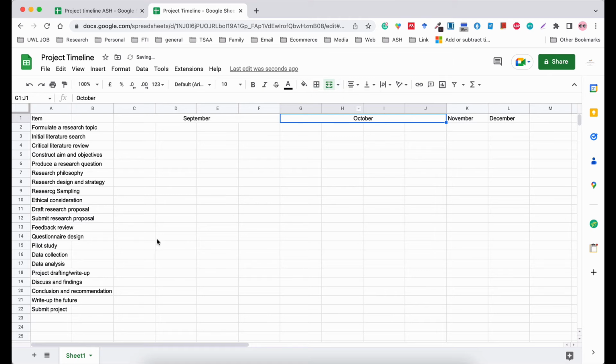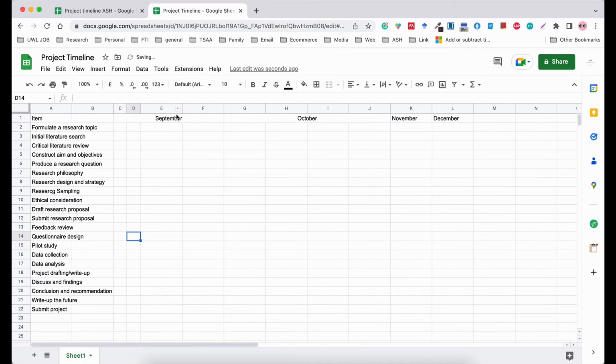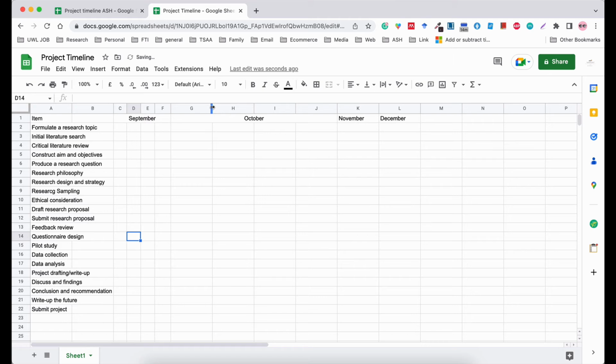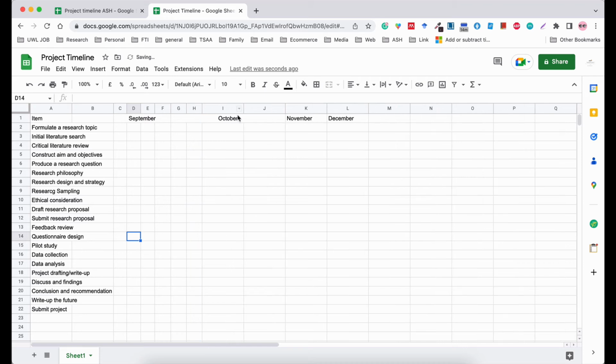Now I'm going to do them in such a way that the columns are a sizable width, and this is for October, and this is for October as well.